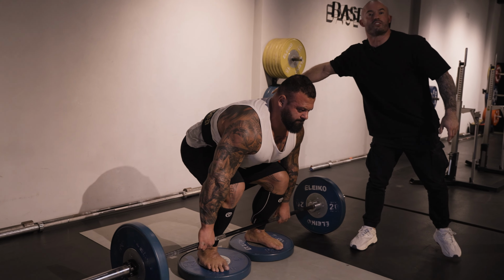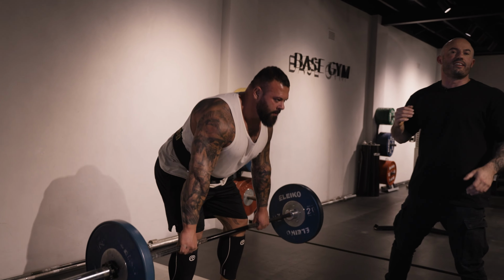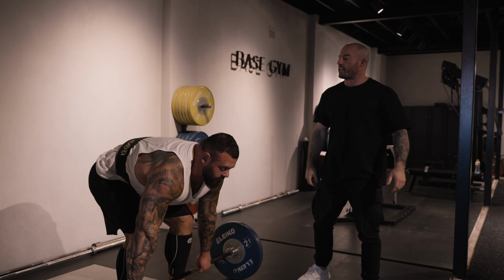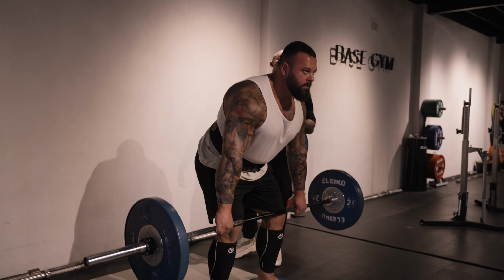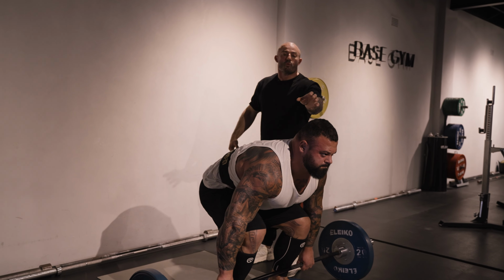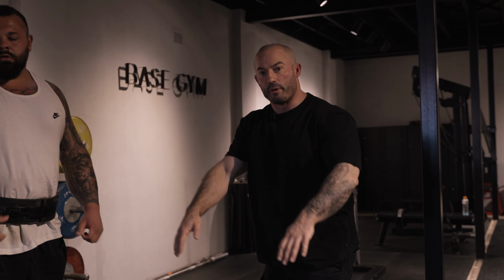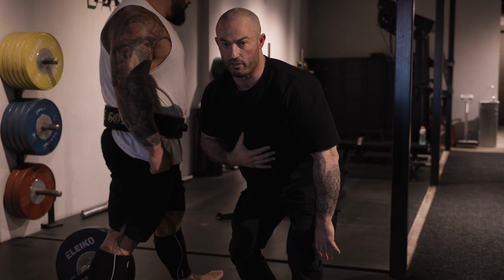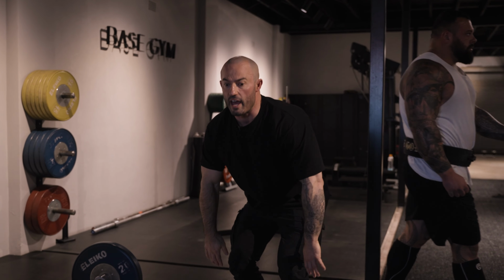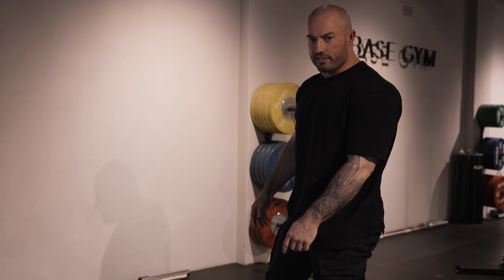He pulls his armpits towards his pelvis, which allows him to use his strong lats to keep his torso rigid from start to finish. The next thing he's doing, he braces his core before he gently picks it up off the ground. He reaches the crown of his head towards the ceiling. Little cues: armpits to pelvis for the lats and crown of the head to the ceiling. He does that while he braces, so he pushes into the belt, braces, and then gently lifts it off the ground. Just ideally the height of the thickness of this plate.